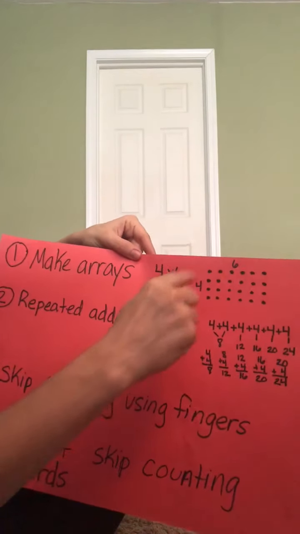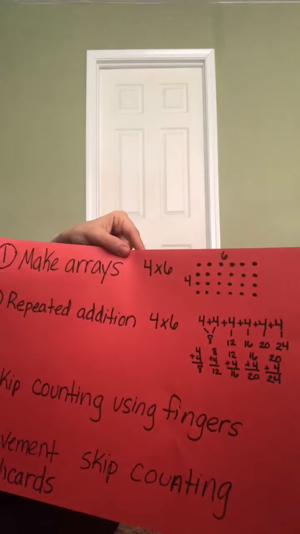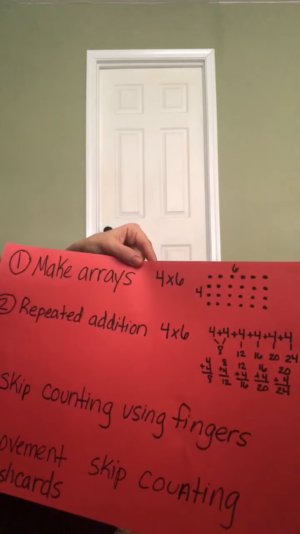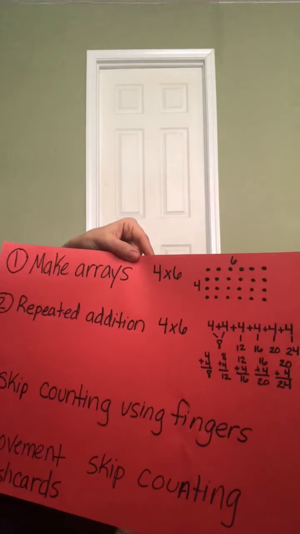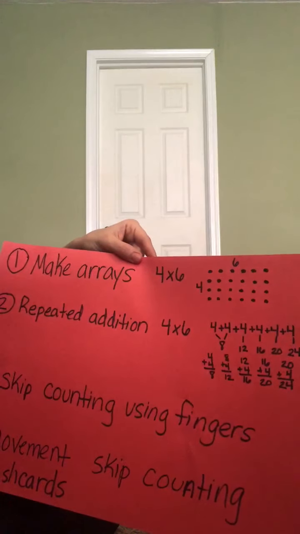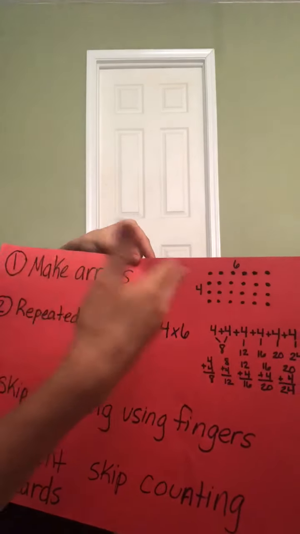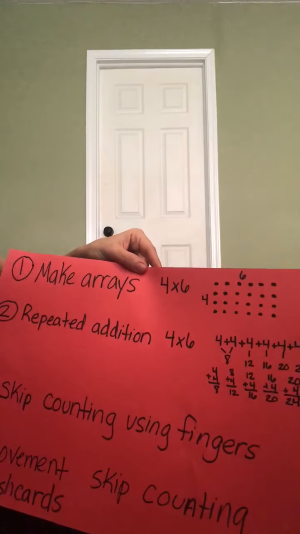So if I have 4 times 6, I can do 4 rows with 6 dots in each. And when I count those up, it's going to be 24. Is it practical? Do we want kids to forever only be using arrays? No, because that would take a very long time to solve a multiplication problem if for every fact they were drawing out such large numbers of dots. But this is a really good method for them to really get and understand, like, what is a multiplication fact?